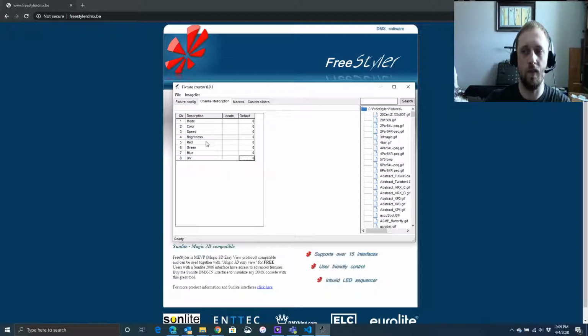So if you have just an RGB par light, you're going to need red, green, and blue channels. Sometimes you also can take it into 4 channels and add the brightness to it, or the intensity, as some fixtures call it. And now that I've got all 8 of my channels defined here, that's it. That's all I need to do to make just a standard LED par light work.